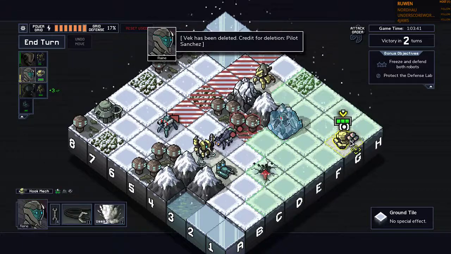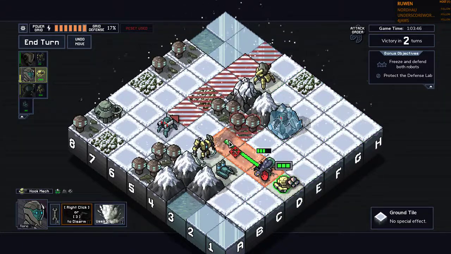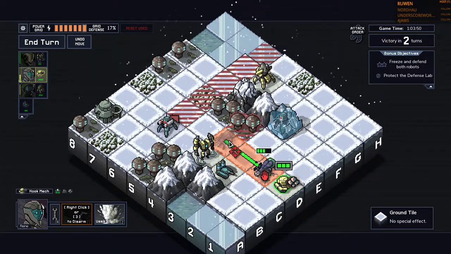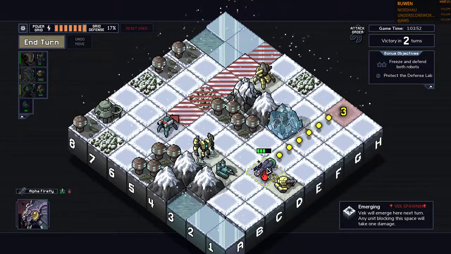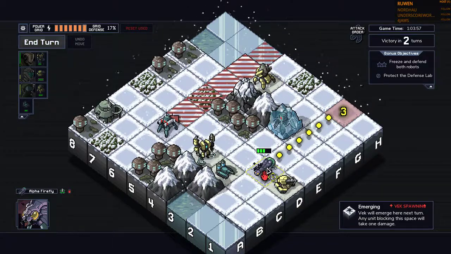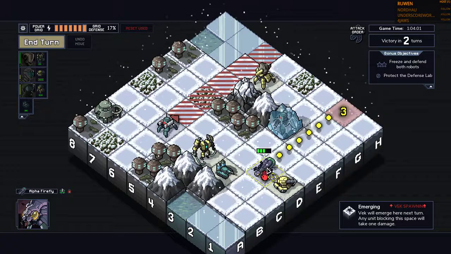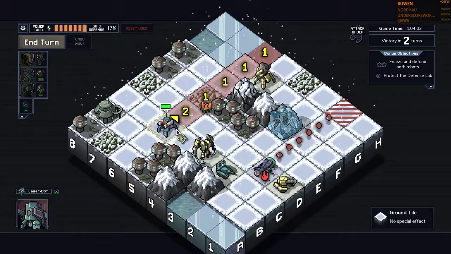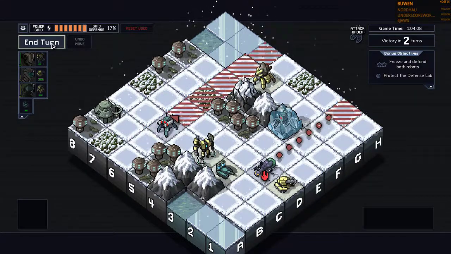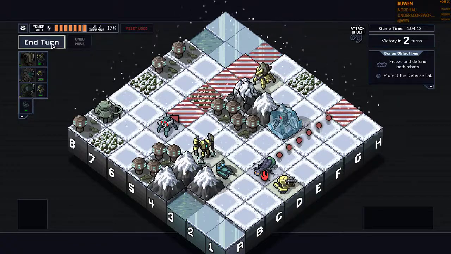Send this guy over here. Pull down. That'll do some damage and block a spawn. And then I just gotta freeze this mech next round, which should be easy enough because they're both well within range of each other. I like it. It's gonna work. We're going with it.